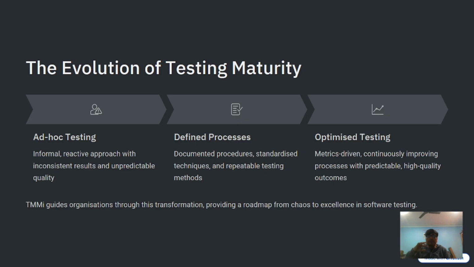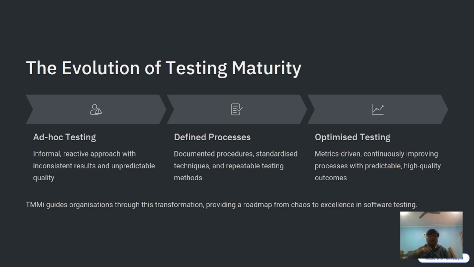So we have everything as defined procedures. We have standards and techniques which are maintained. We have a template for status reporting, a template for test cases, and a template for the traceability matrix. So this is what defined processes look like.